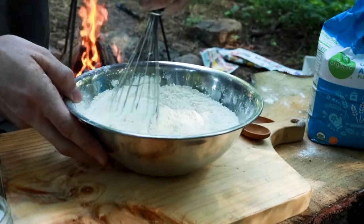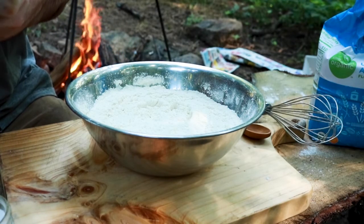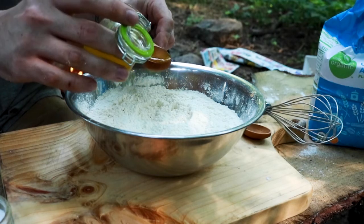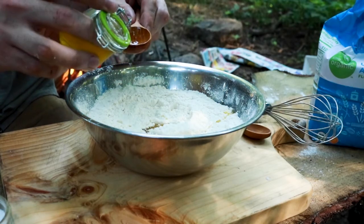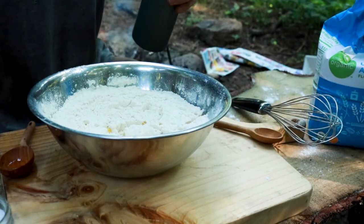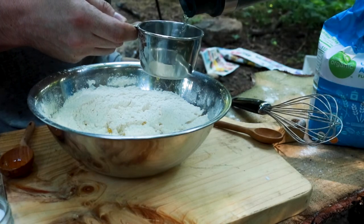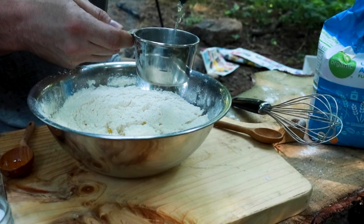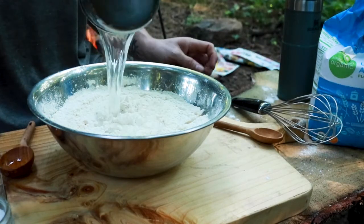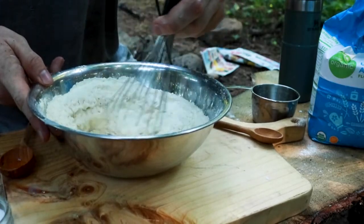Next thing we're going to add is the wet ingredients, which will start forming the dough. Some olive oil. And then the last thing we're going to add is some lukewarm water, which I have in this thermos here. And then mix it all up.